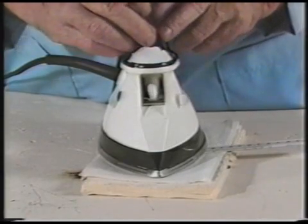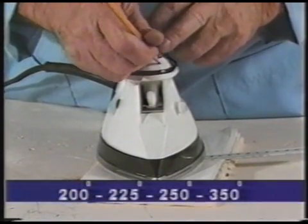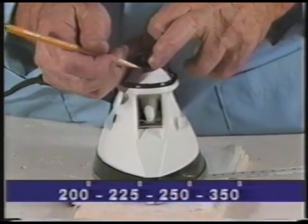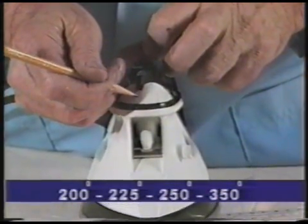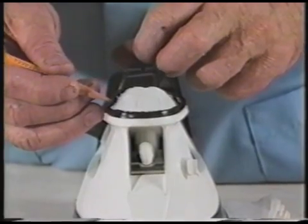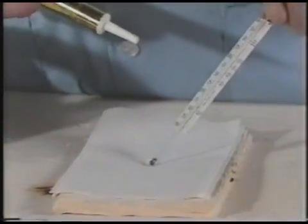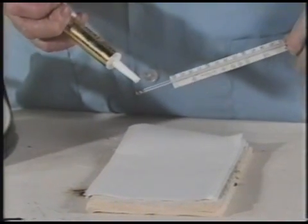The iron is calibrated and the thermostat position marked to indicate 200, 225, 250, and 350 degrees while the iron is sitting on a half-inch thick stack of paper towels for insulation.